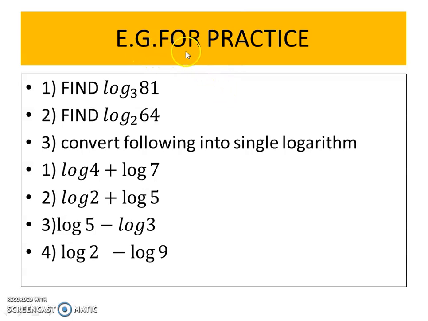We take examples for practice. You must practice these as homework. First example, find log 81 to the base 3. Find log 64 to the base 2. In these two examples, you must convert 81 in the form of 3 and 64 in the form of 2. Another example, log 125 to the base 5. Here the base is important in this example.